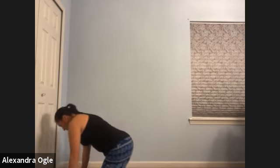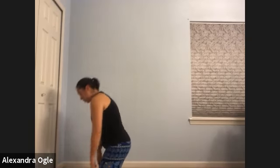With this second one that we're doing, the camel pose, if you want, you can spread your knees a little bit wider and kind of point your toes, almost like a triangle position. That will help get you more open, just a little bit more flexibility. But again, listen to your body and do what it wants. So when you're ready, come up to a kneeling position on your knees.